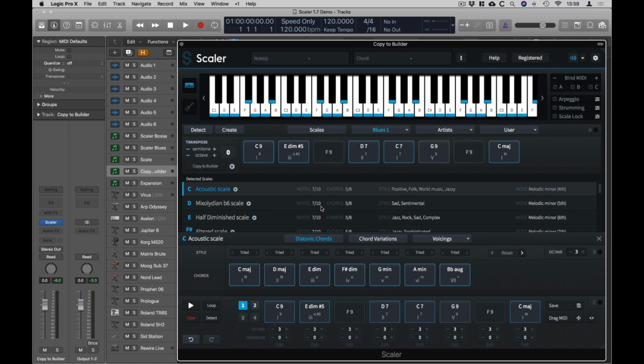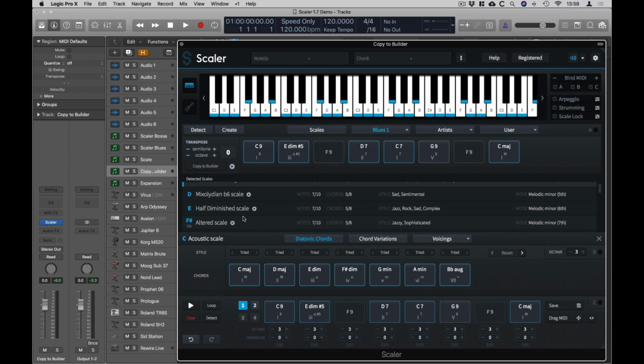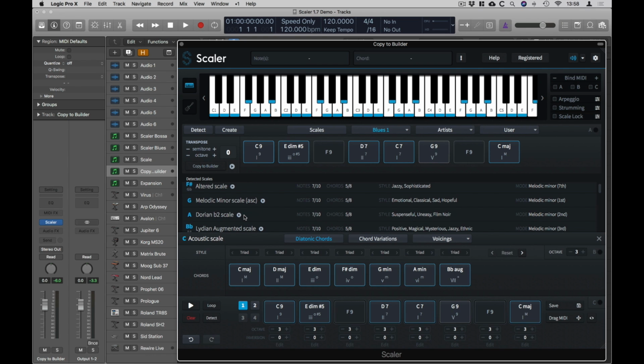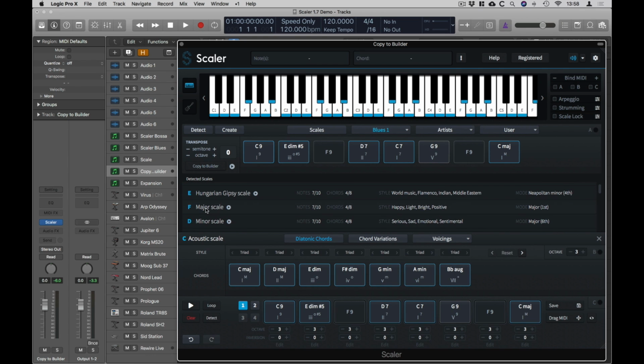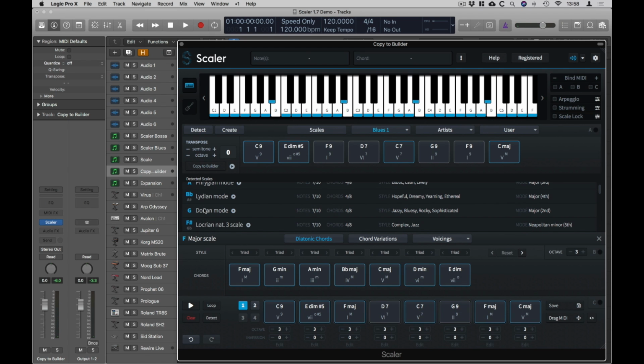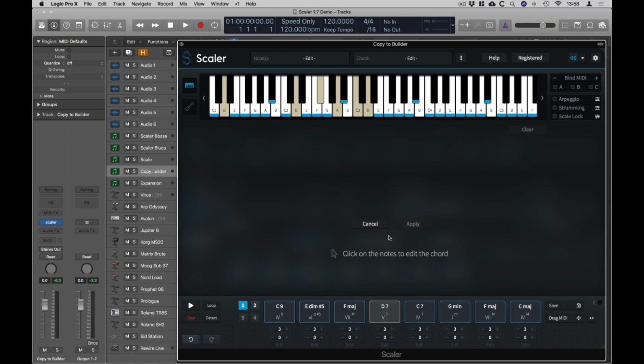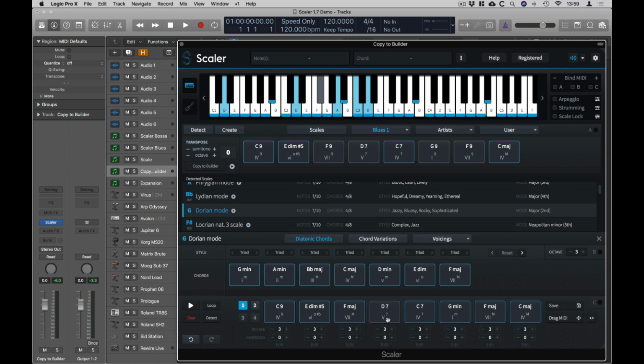Let's say, for example, Scalar is now telling me I'm in the C acoustic scale, most likely. Let's say I want to play around and do some exploring. I come down to, say, F major, and I replace all the Fs in my current scale with the F major. Let's say I go to the G Dorian mode and replace the Gs. Well, clearly I've done some messing around. Obviously I can right click and I can edit the chords if I want, make my own, make further alterations.